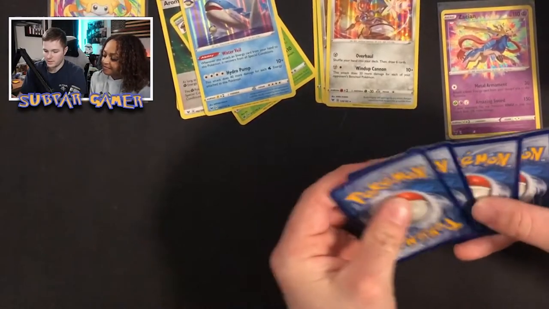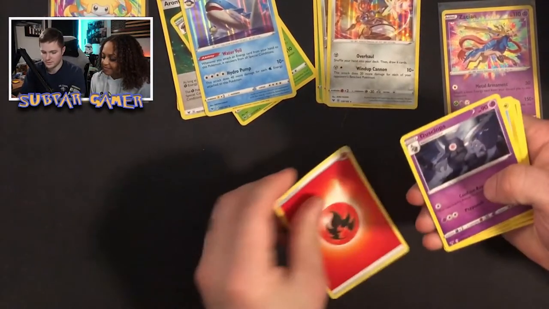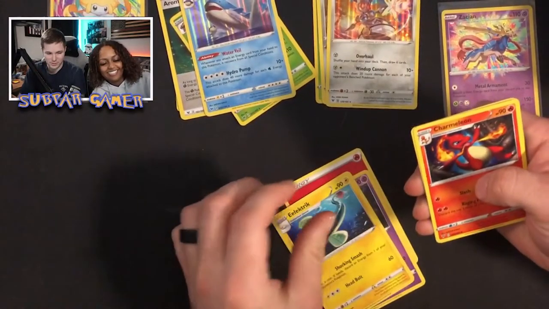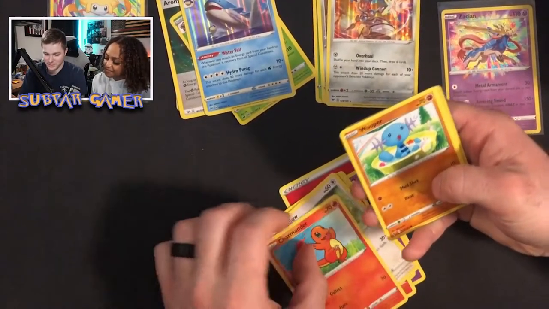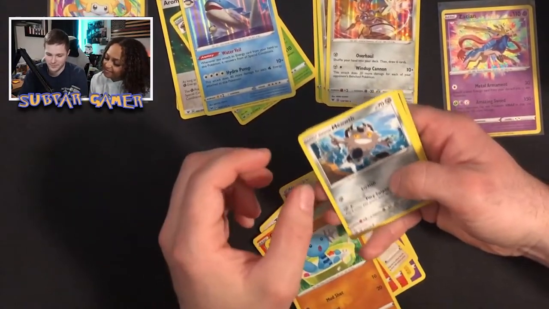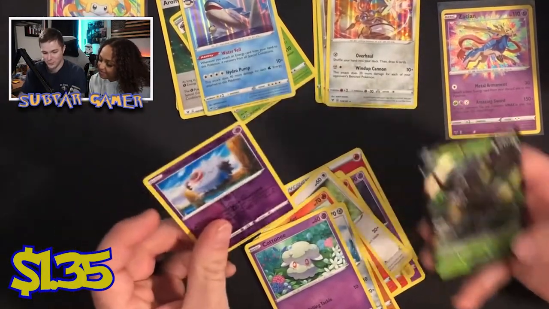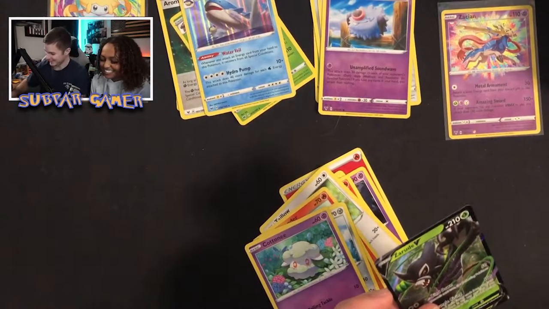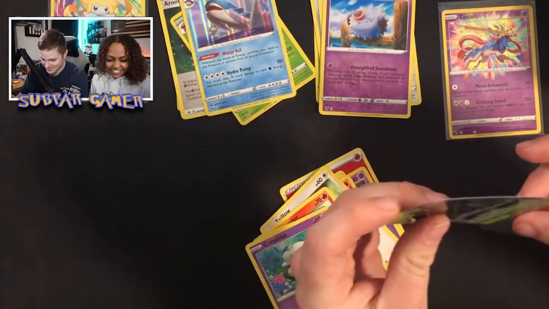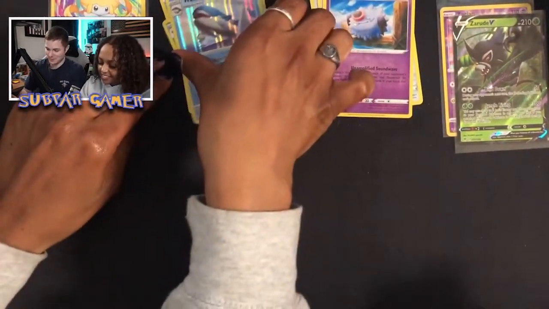Oh, okay. Water. Water. Water. Tirtouga, Charmander, Wooper, Whoop, Cottonee, Woobat, hey, and a Zarude. Okay, we are in the lead so far. She could pull the Chonkachu and it could all be over. So.